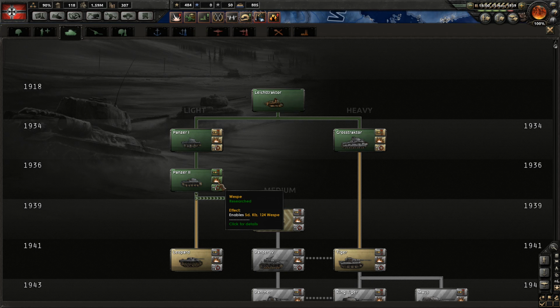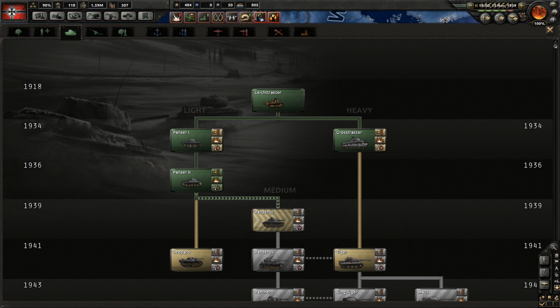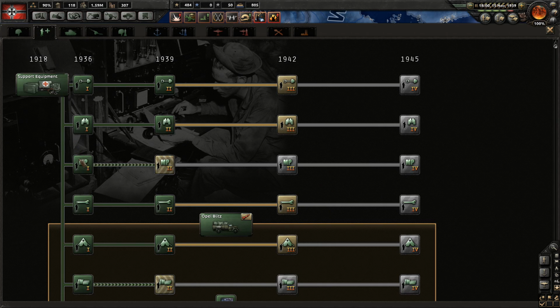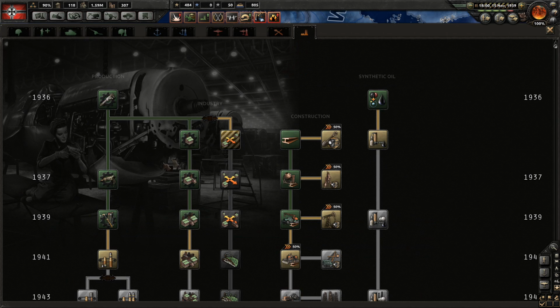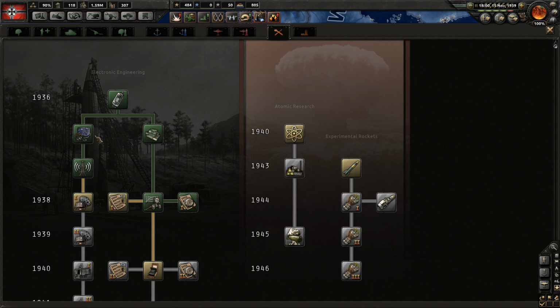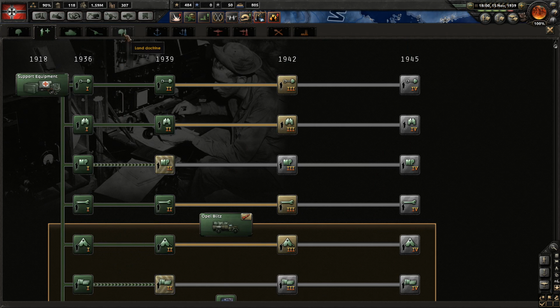To follow this, it went directly to the Tank Destroyer 2, then Mechanical Computing, and then followed that with the AA tank variant, then Concentrated Industry 1, then the Maintenance Company, then Production 2, then Construction 2, then Concentrated Industry 2, then the MP divisions, then radio in order to unlock the Signal Company, then the Field Hospital, and then the first land doctrine.